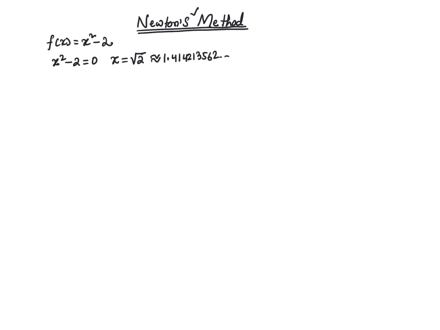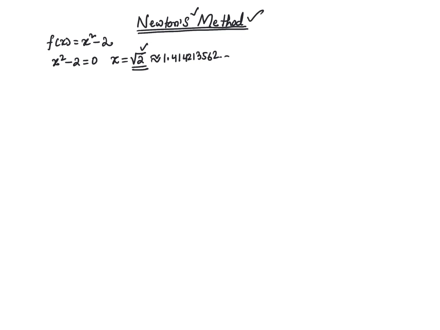However, the question is this. If I were to ask you, what is this value, square root of 2? You may say, put it in the calculator or put it in a computer program, it will give it to you. However, before a calculator or a computer can do it, we humans must be able to do it. Otherwise, we can't program it into a calculator or a computer either. Okay? So now, how do we go about finding this value, or rather, how do we go about approximating this value? This is where Newton's method comes into play.